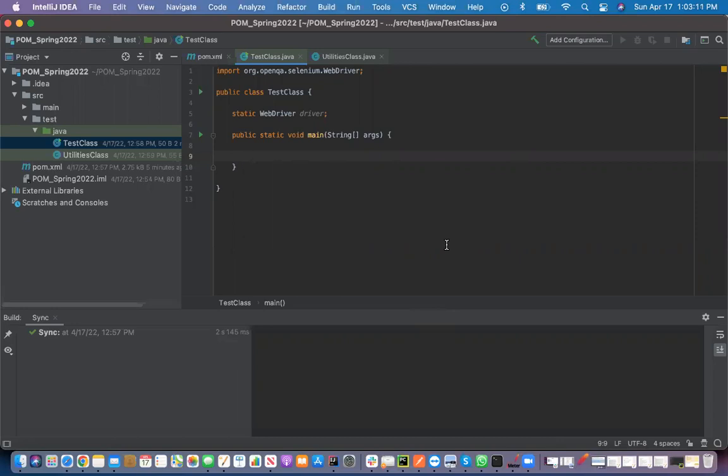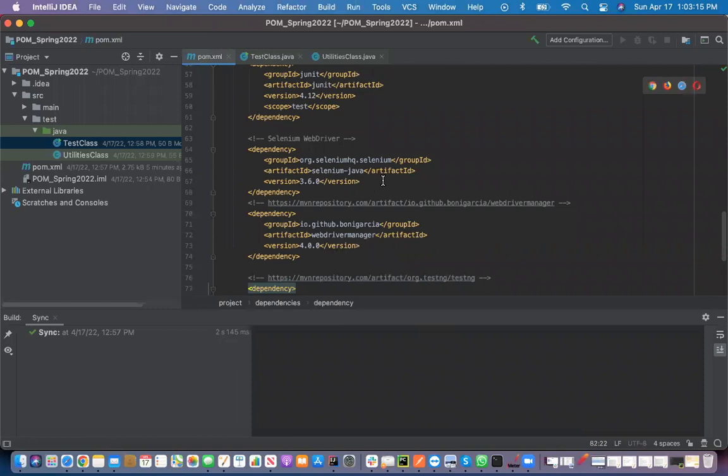But since you have a new dependency, WebDriver Manager: for example, I don't know if I have my Chrome driver downloaded or not. Or maybe I downloaded it maybe three years back and now the version has changed. Right now Chrome is like 100, right?